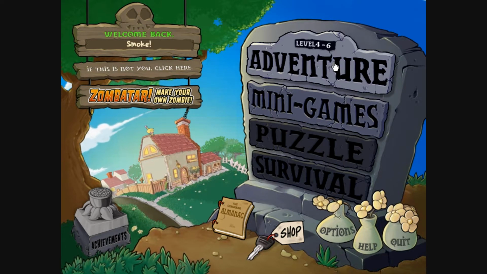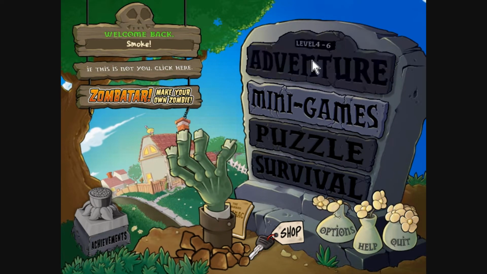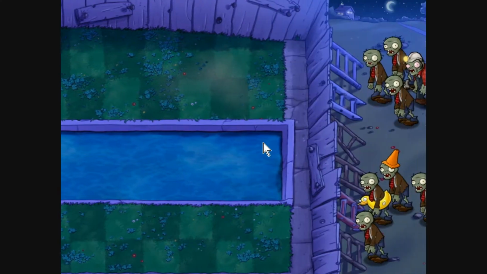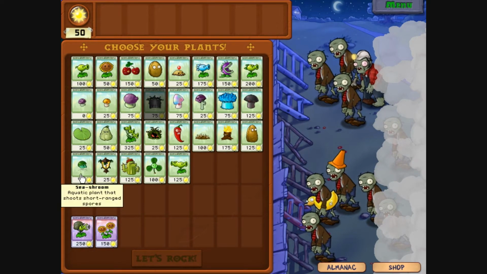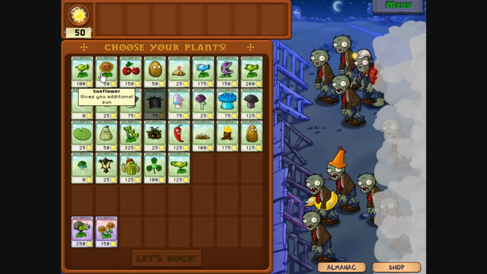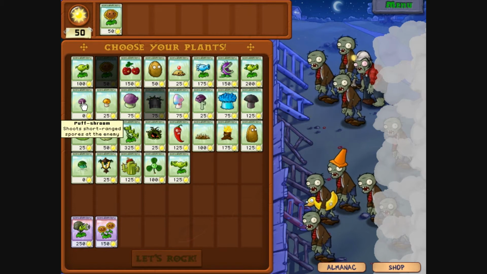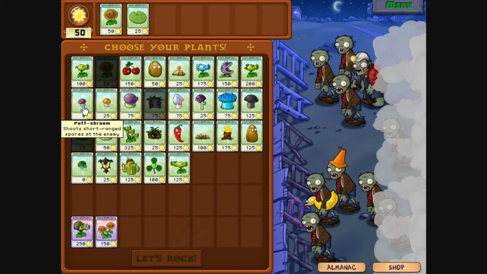But anyway, let's continue on here with Plants vs. Zombies. And this whole level 4 thing's kinda long. I don't like how long it is. Let's say we're gonna use the sunflower. That's for sure. I'm gonna have to have a lily pad.